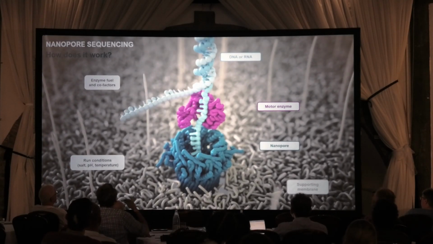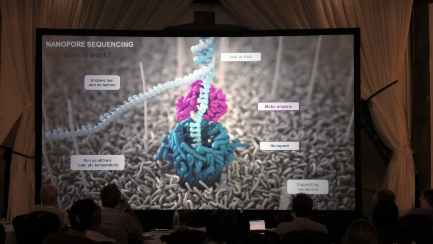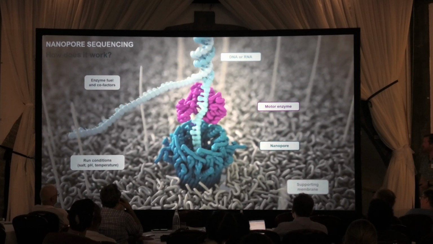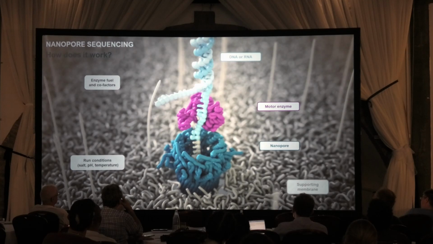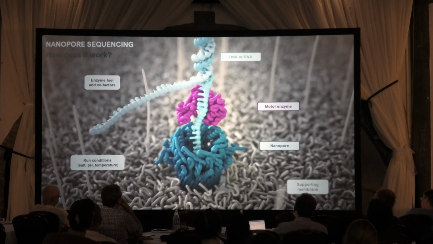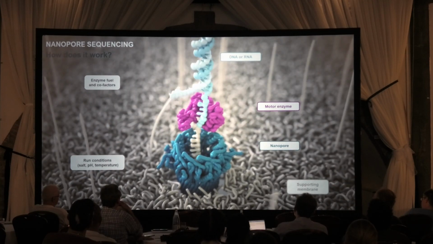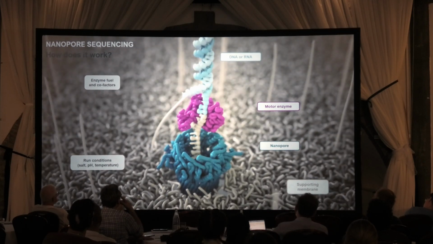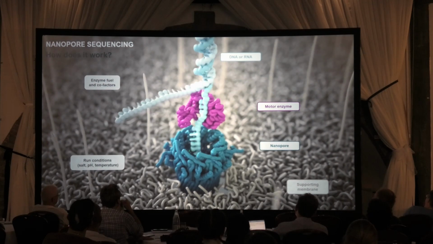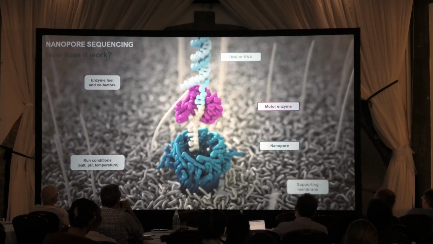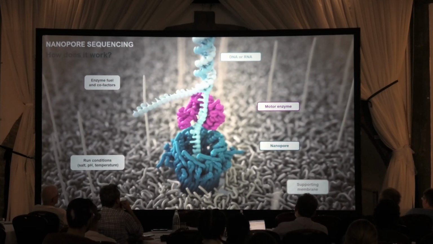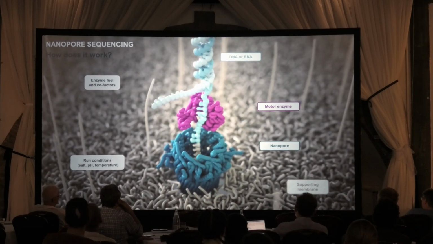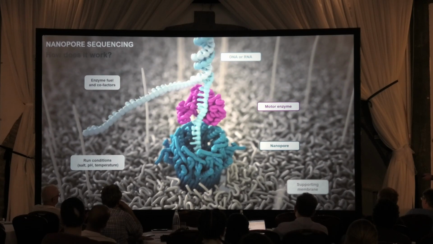I apologize for the resolution of this video. It's not quite the atomic scale that we've seen in some of the others. So this gives an overview of the concept of how we do our sequencing. We've got the membrane material in the background. We've got a biological nanopore. We have a motor protein, which attaches onto the DNA or RNA strand. And then the motor protein feeds that strand through the nanopore. So it's this motor protein which is actually controlling the movement of that DNA through the nanopore and makes sure it's going at a constant and consistent rate.